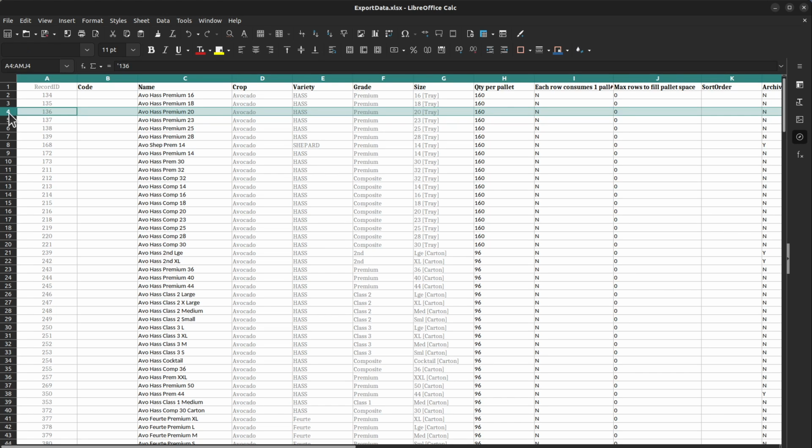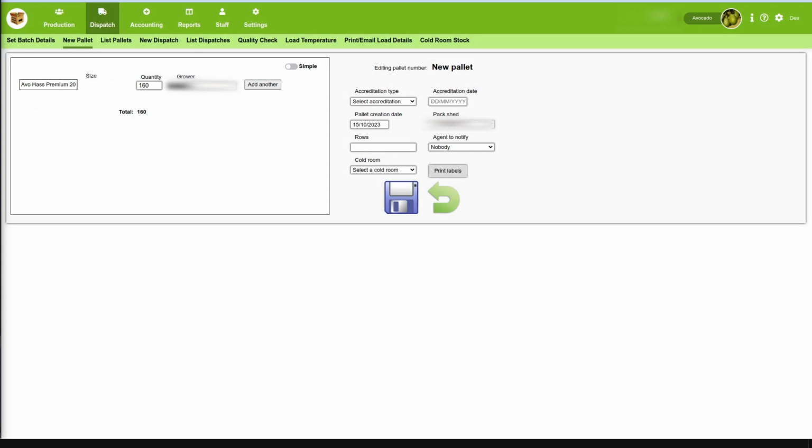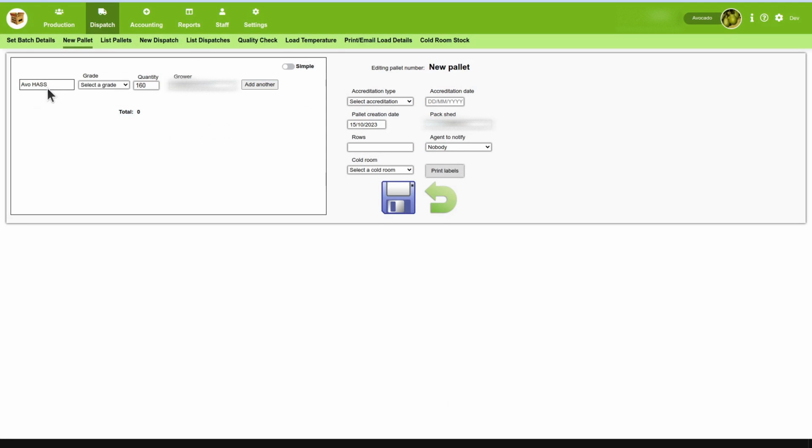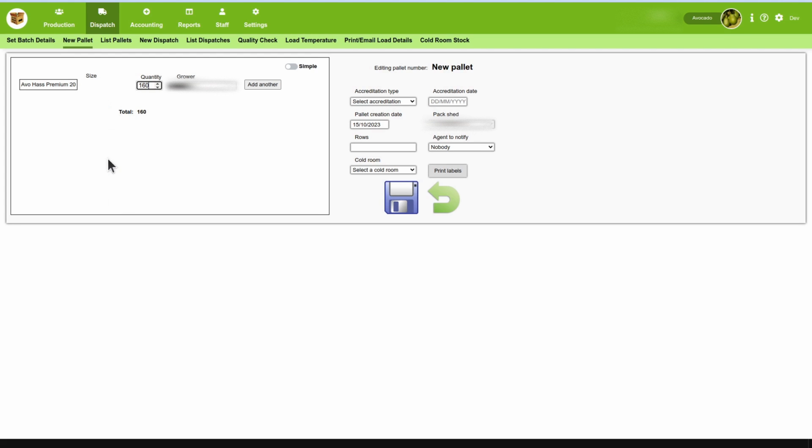This is the product we manually added to the new pallet, which is here. So that one, Avo Hass Premium 20. Go back to products.